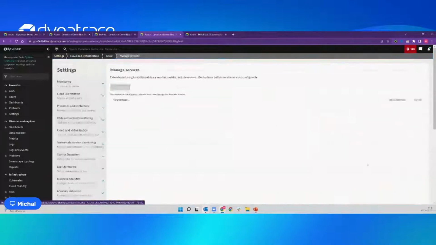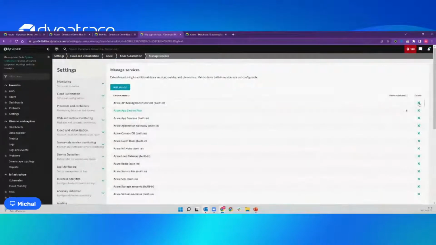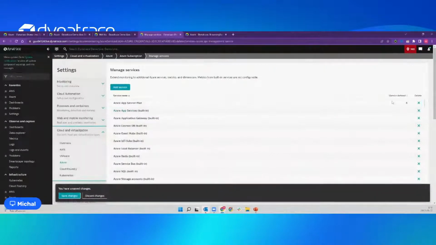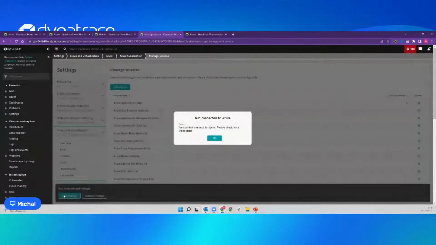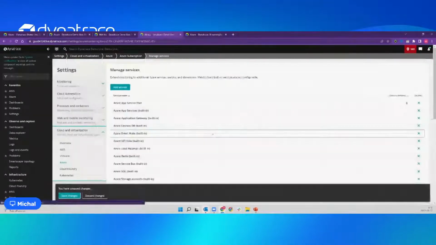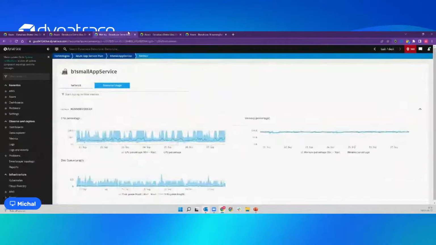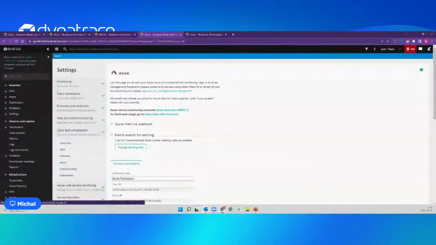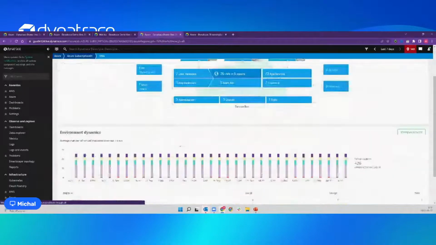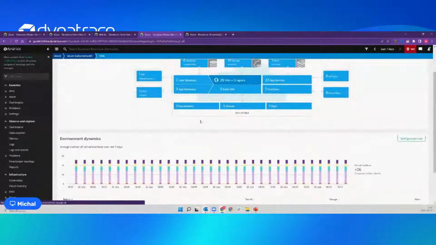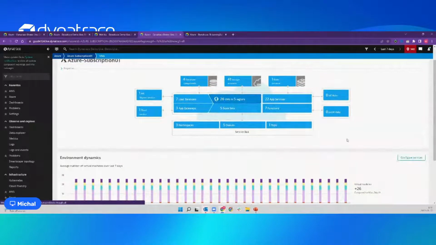Well, maybe not yet. So here I can actually remove the services and stop monitoring them. So if you want to limit your data intake or API calls, this is possible. This is some part of the flexibility that we are going into, especially for those key services that we have built in. This flexibility is coming. This is something that we've been working on for a couple of months, and we still need some time to work on that, but this is definitely coming.